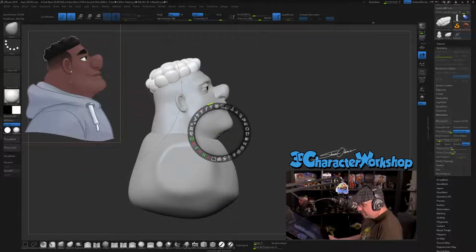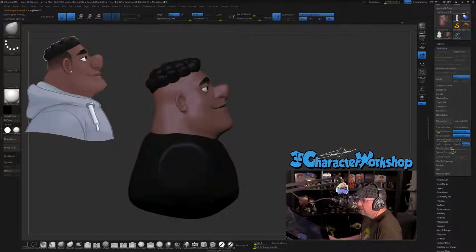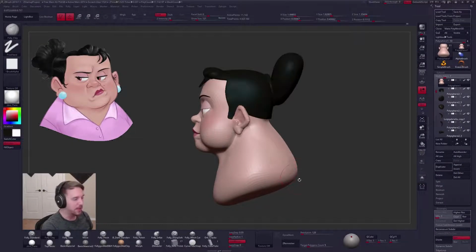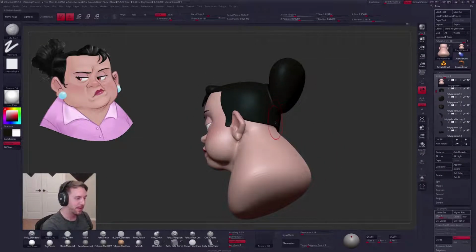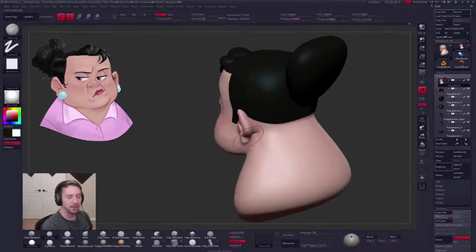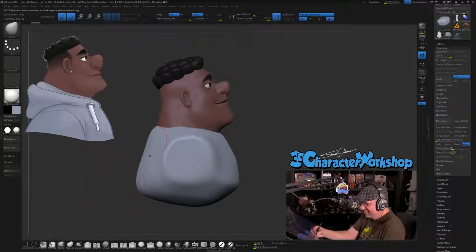I think I'm going to add some color in here just to see what it would look like with color. Color, color. Let's see, what color is this? Maybe move this out. Cool. Immediately, color just helps everything. As soon as I see this, I'm like, proportions, huh? Yeah, his neck is missing. Proportions are a thing that I forgot existed.